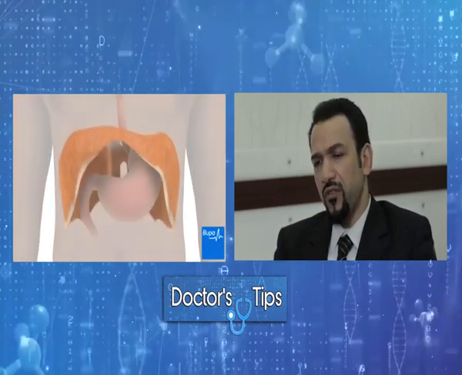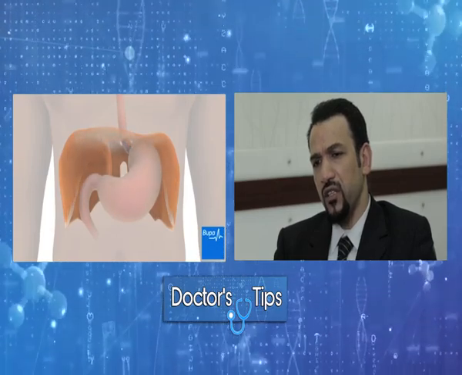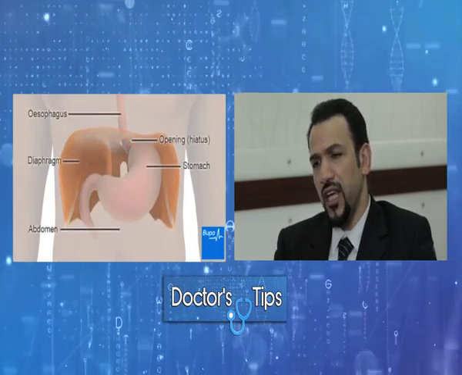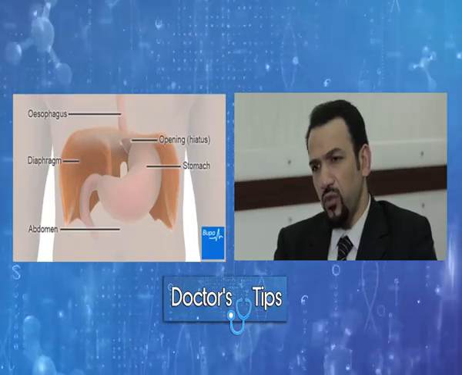Now, what are the aggravating factors of the hernia? There are four things. Either the patient has difficulty going to the bathroom, meaning having a bowel movement, or the patient has difficulty in urination, or the patient's work involves lifting heavy objects, or the patient has a chronic cough, the smokers. So if the patient has these risk factors, this is a risk for hernias.